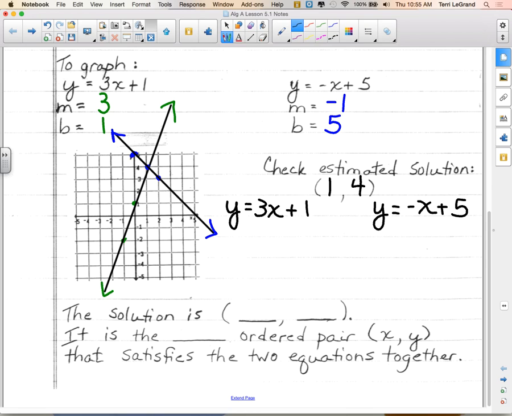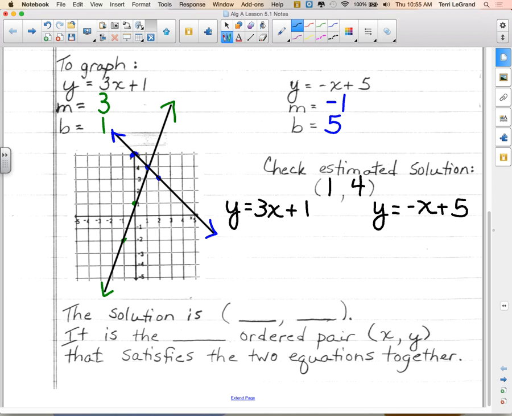They each get their own check problem. So we substitute the x value and the y value both into the equation, so we no longer have the variable there. They should get replaced, and we simplify it down. So we say, you know what? I get something equal to something. It better be true. It better be a true statement.